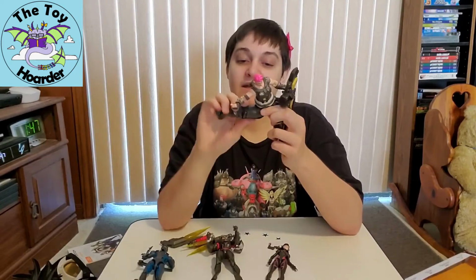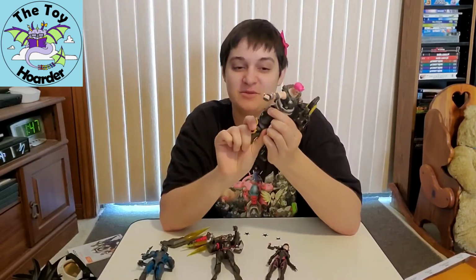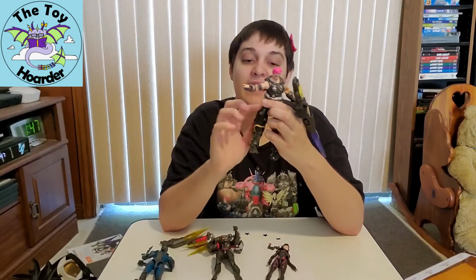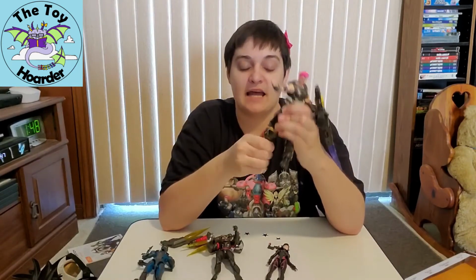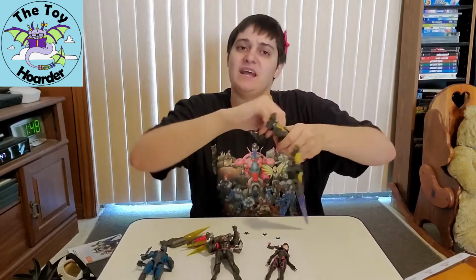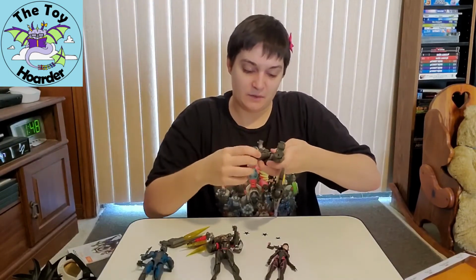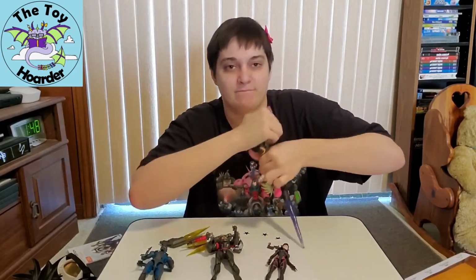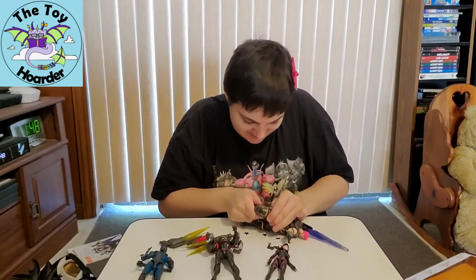Full ball joint in this thigh up here. And then she does have the twistable just below that thigh. It does get impeded by the back of her costume here and her armor. So there's that. Her knees have a double joint, but jeez. Guys, don't give this to a really little kid. These joints are really, really stiff. I mean, I am, oh my goodness, come on.